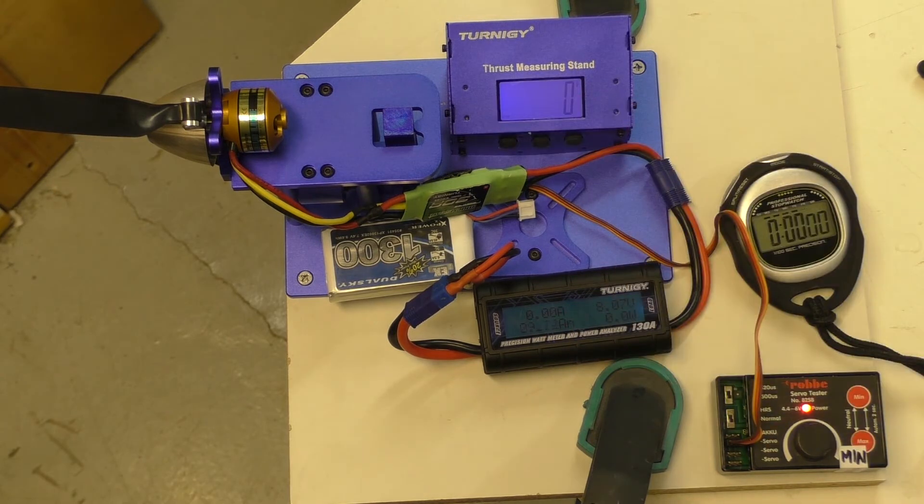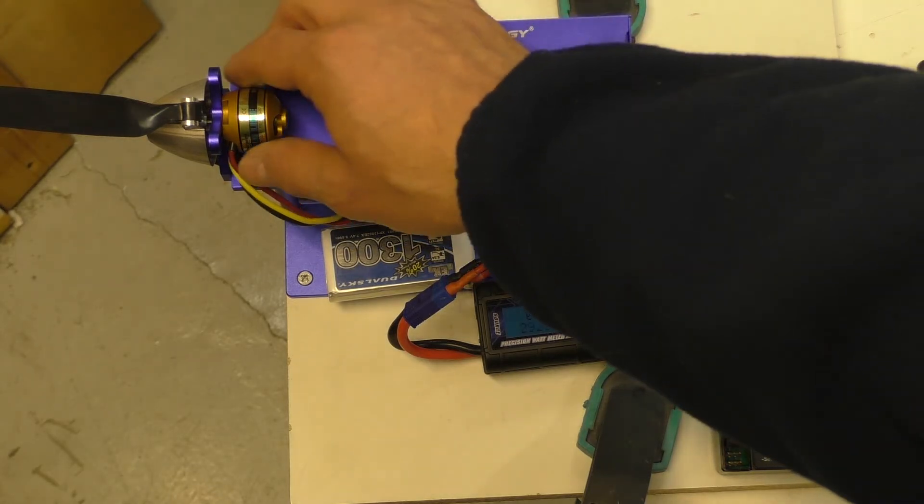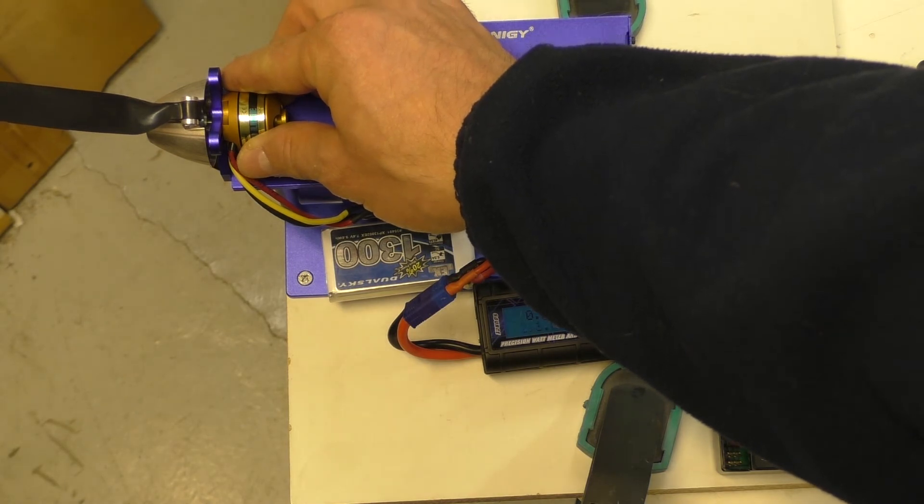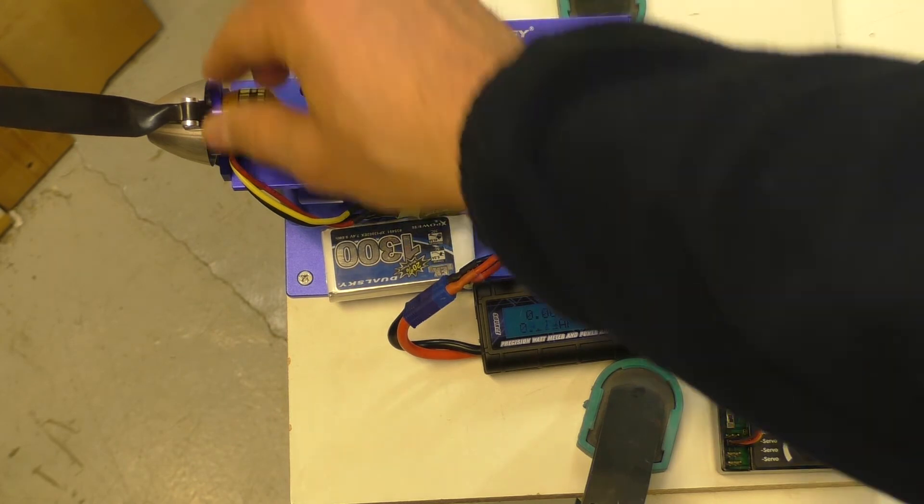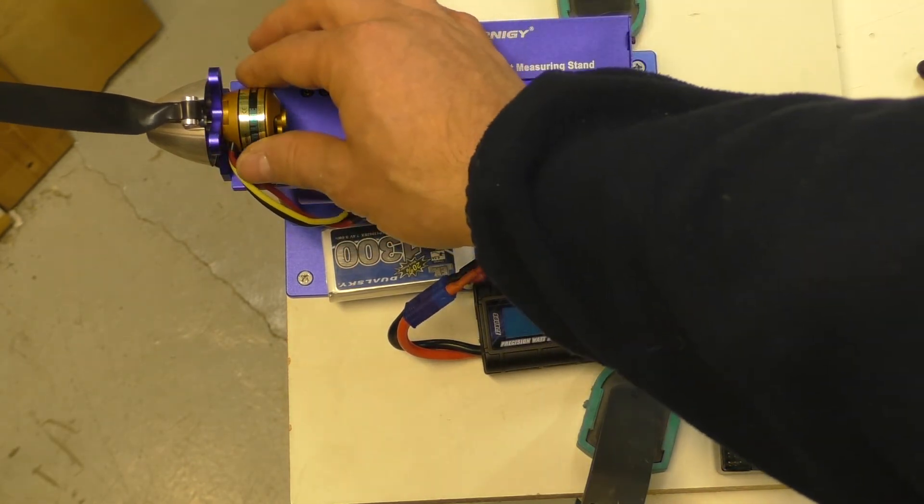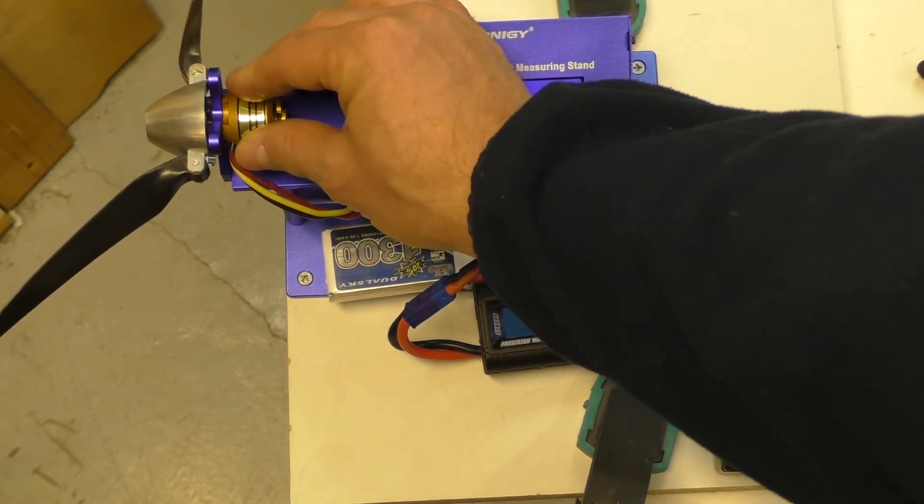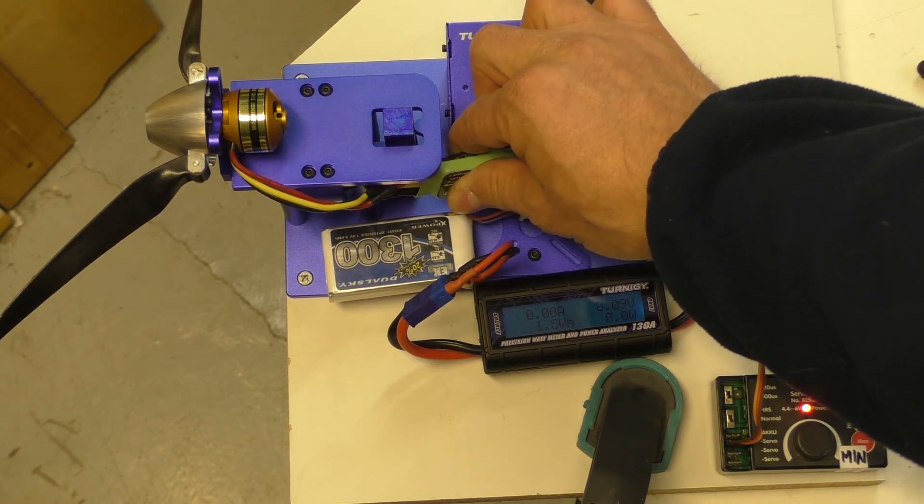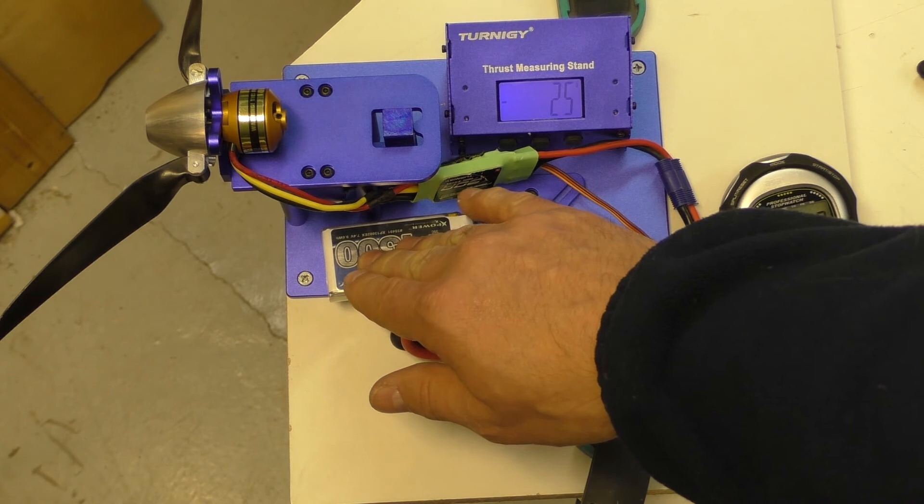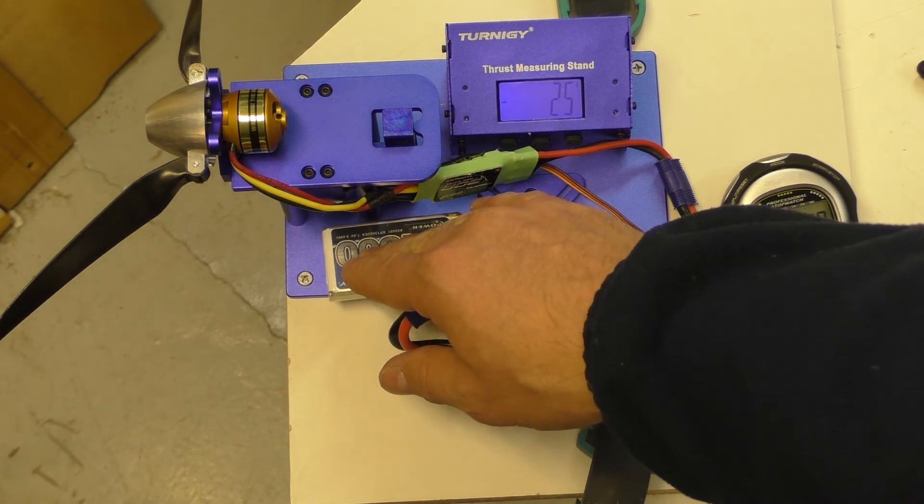With the same 10 by 6 carbon cam prop, the motor is warm, it's not scorching hot, but bearing in mind that these aluminum flanks act as cooling vanes. It's not an issue to hold. The ESC is barely warm, the battery is a little bit warm but nothing more than that.